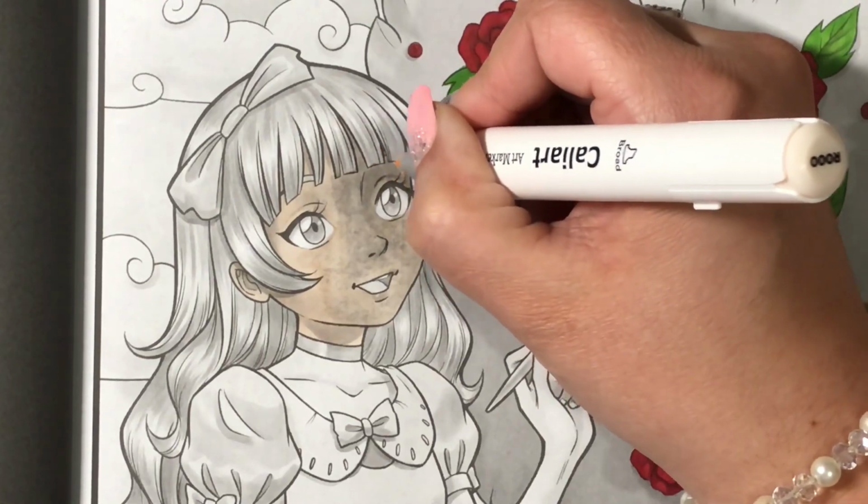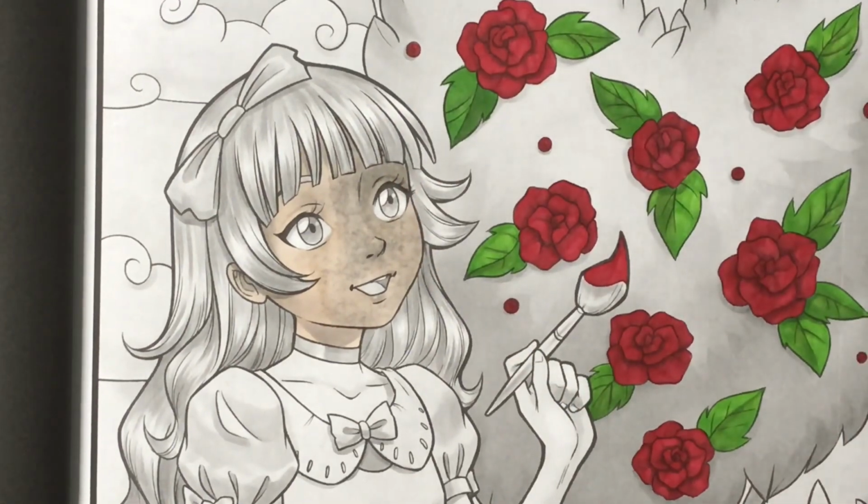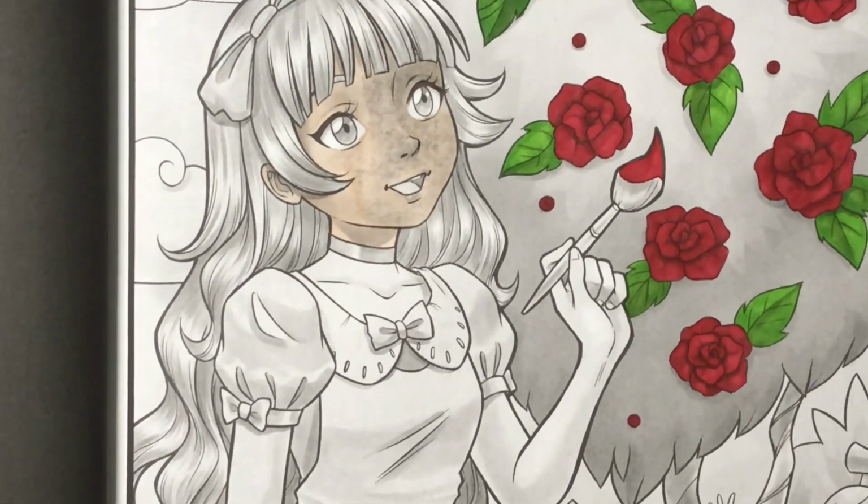I always get scared about the faces. Okay, so we'll let that dry and then we'll see what that looks like in a minute while we work on the rest of her.